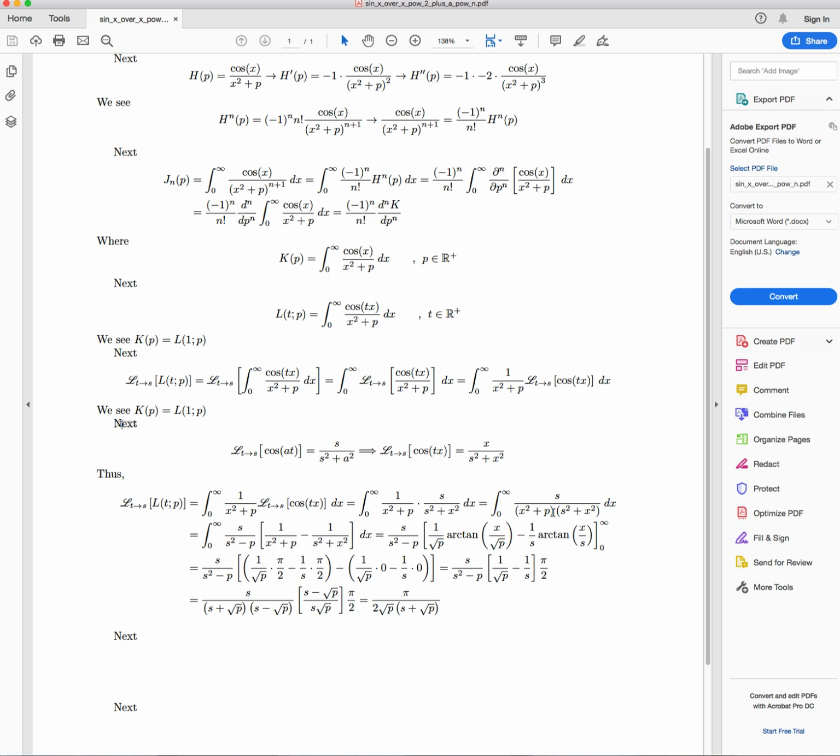But basically, with partial fraction decomposition, we're able to take this combined fraction, so like these two fractions multiplied by each other, and we're able to separate them out. And the beauty of that is it then makes it very, very easy to integrate. And so the partial fraction decomposition of this term is s over s squared minus p, 1 over x squared plus p minus 1 over s squared plus x squared. So again here, these individual components are very, very easy to integrate. But put together like this, it would be a very, very nasty method.